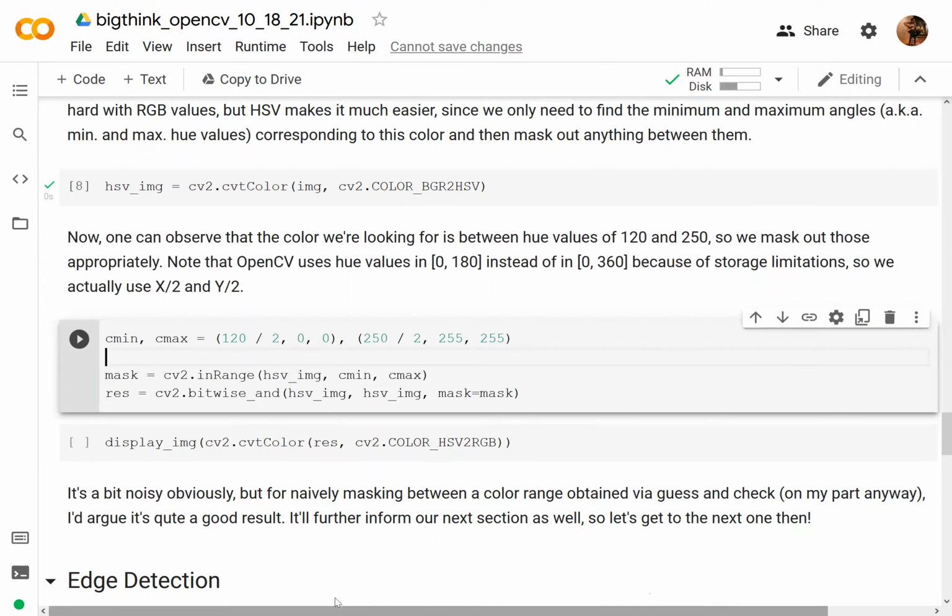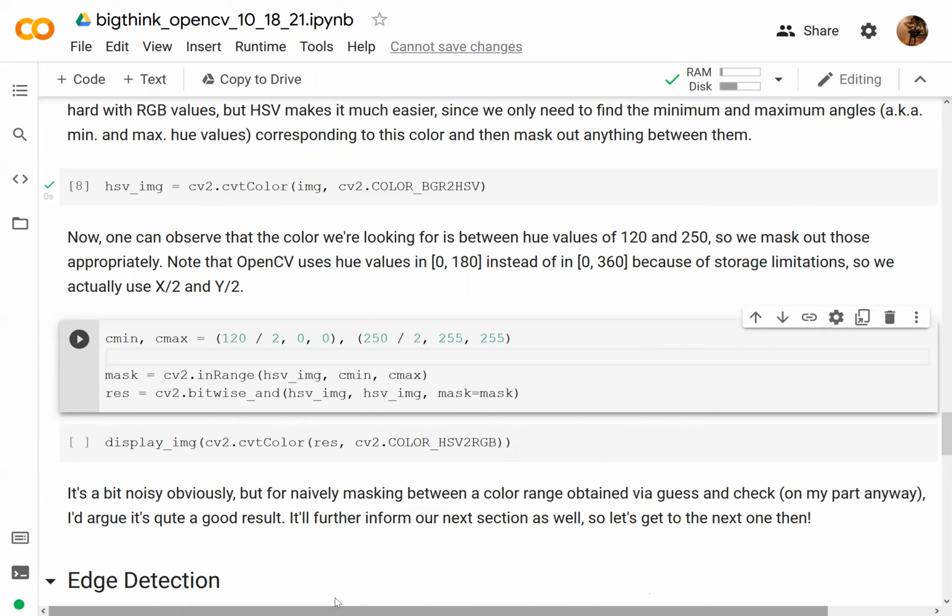I basically set the color min and the color max as 120, 0, 0, which is 120 and no saturation, lowest value. So it's basically just black at the bottom of that angle. And then you have 250, 255, 255, which means the topmost with the most saturation. So if you can conceptualize it in 3D, we're starting at 120, 0, 0 on the cylinder, and then we're tracing a diagonal line all the way up to the other section. Then anything that's crossed by that diagonal line, within the slice that contains that diagonal line, we're going to be cutting out of the image. Sorry, any pixel with values in that range.